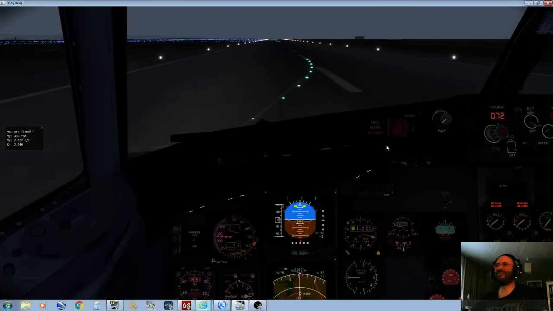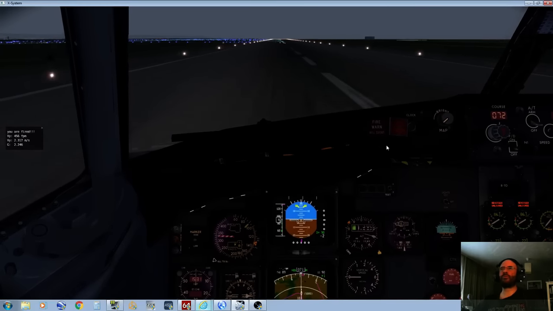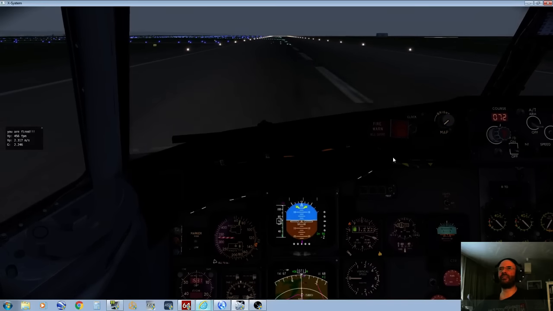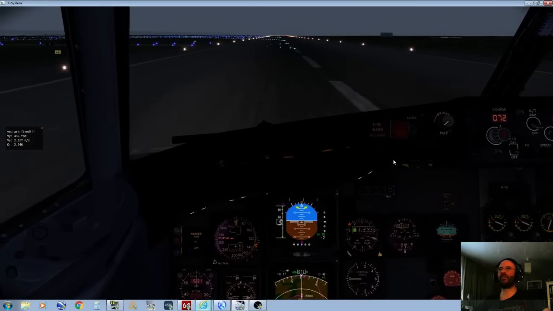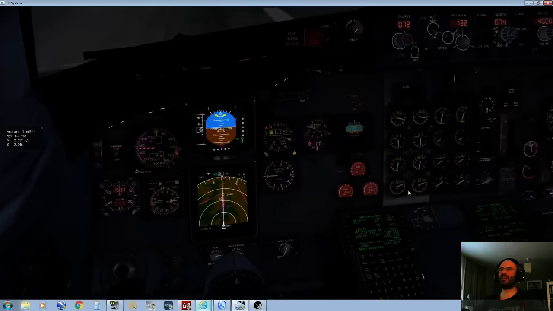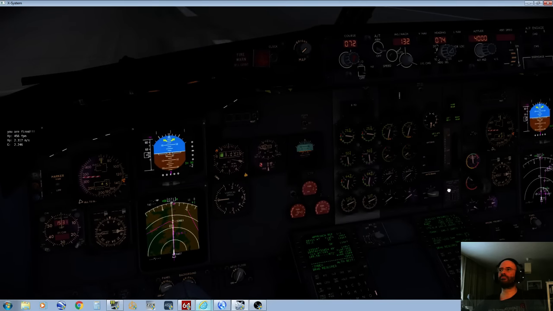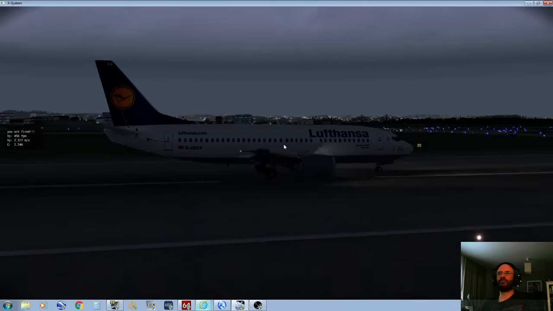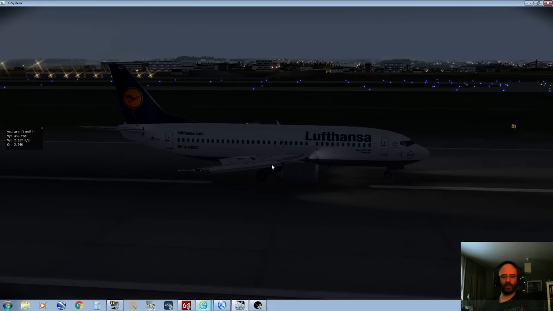456 feet per minute. Yeah, not my best approach, not my best landing, but you get the idea. I mean, that wasn't about flying the 737. Actually, it was about showing off some of xEnviro's magic. And I have to say, yeah, there was some beauty going on.